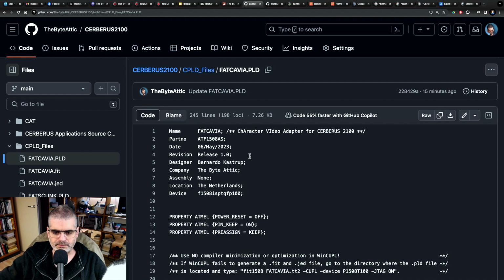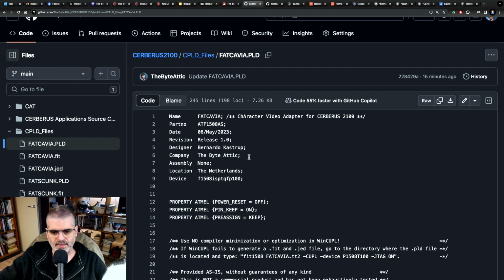So this is the hardware specification of the logic within FAT-Cavia, which is the chip responsible for scanning video memory and character memory. I'm not going to explain every single gate. There are many things you can look up online, like how you build a counter using toggle flip-flops. I'm not going to explain how that logic is built. I'm just going to show you the lines in which a counter made with toggle flip-flops is specified. Otherwise the video will be too long and I will just be repeating stuff that you can find online in free digital electronics lessons, Boolean logic, stuff like this.